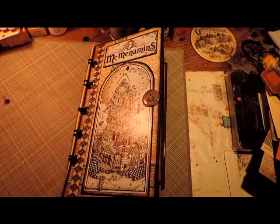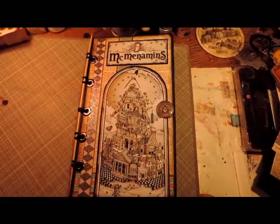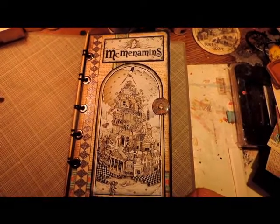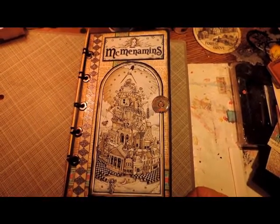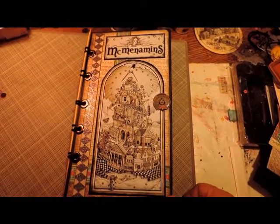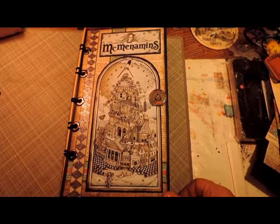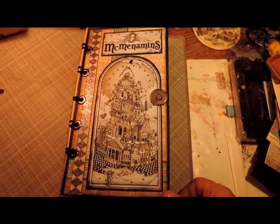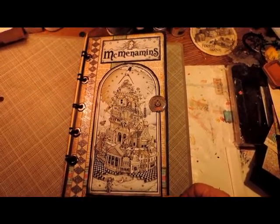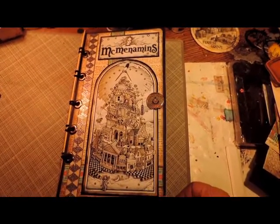I know it's been a long time, but I did want to share this because this one was really fun to make, and I thought for those of you who are always looking for some kind of masculine mini to make, this would be a good one to share. This one is for my brother-in-law for Christmas, and yes, it's after Christmas, but I ended up getting sick over Christmas, so we haven't exchanged gifts yet, so we're going to do that this weekend. So this is what I made for him.